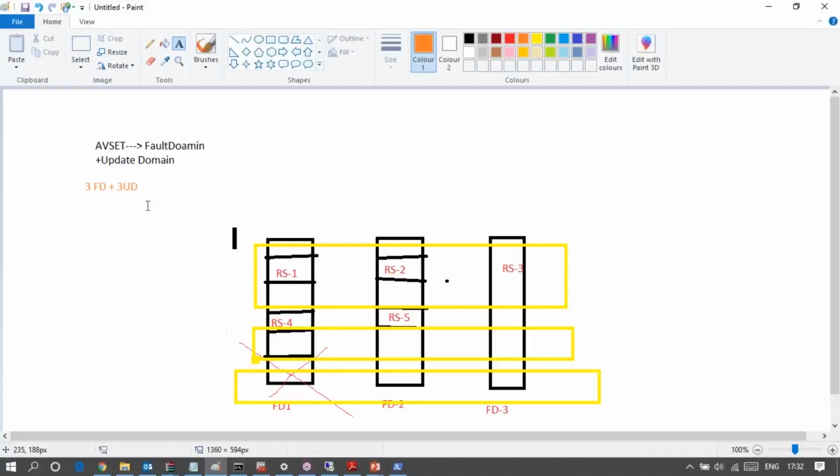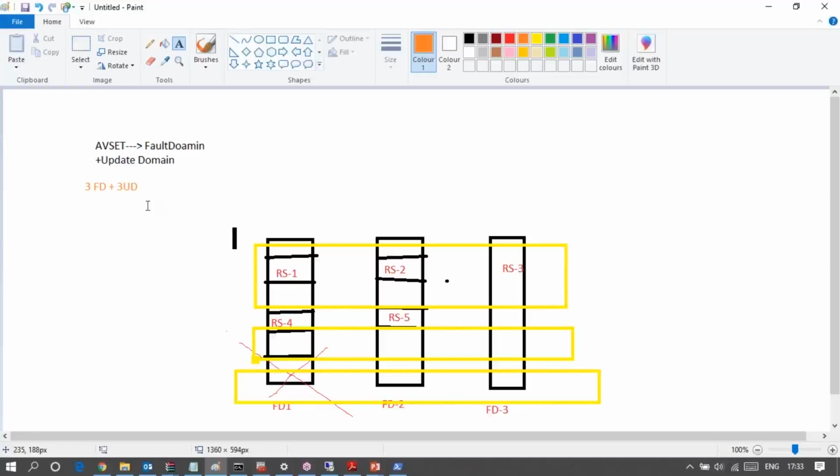So one option of availability is the availability set, and the second option is availability zone. Let me tell you the disadvantage of availability set. In the availability set, all the racks and rack servers are present in the same data center. So if your data center is down, there is a chance to lose your data, right? So to avoid data center related issues, we can go for the availability zone.